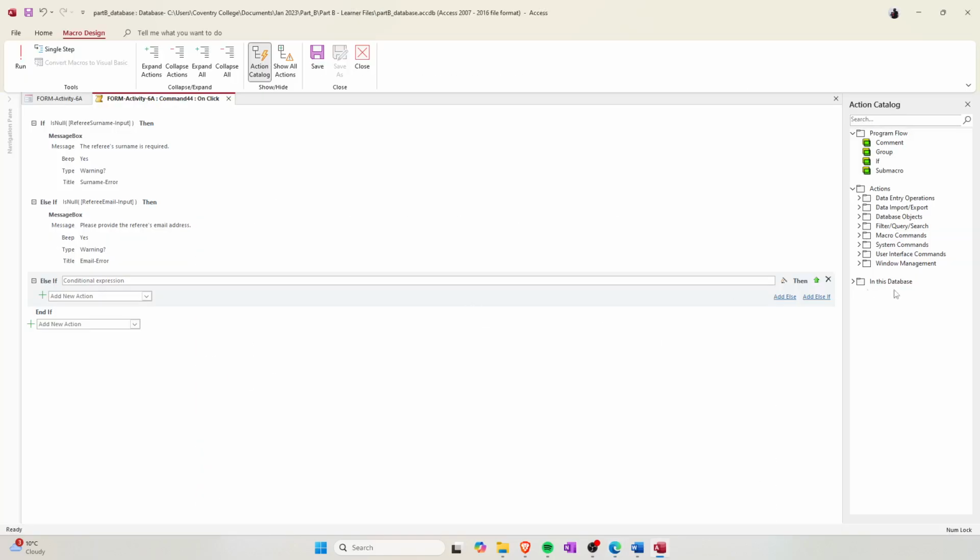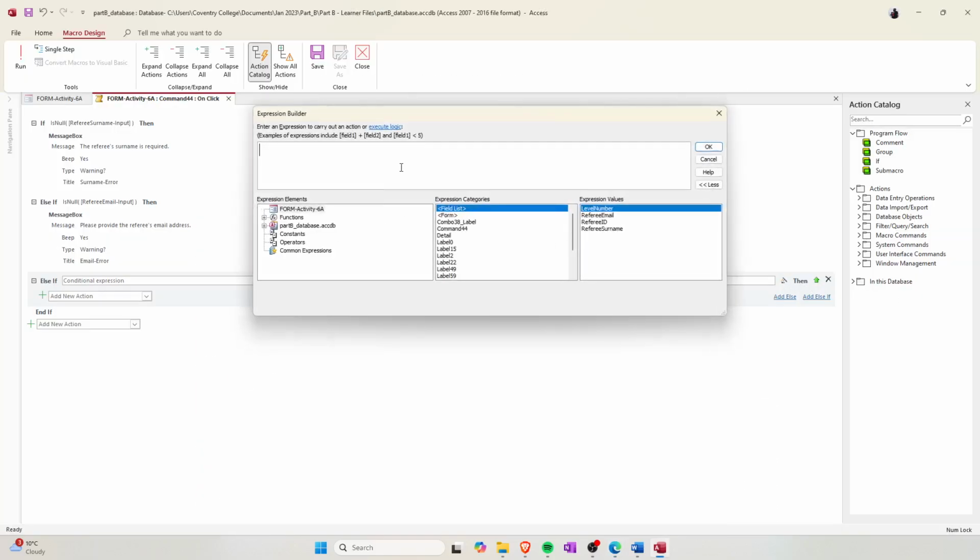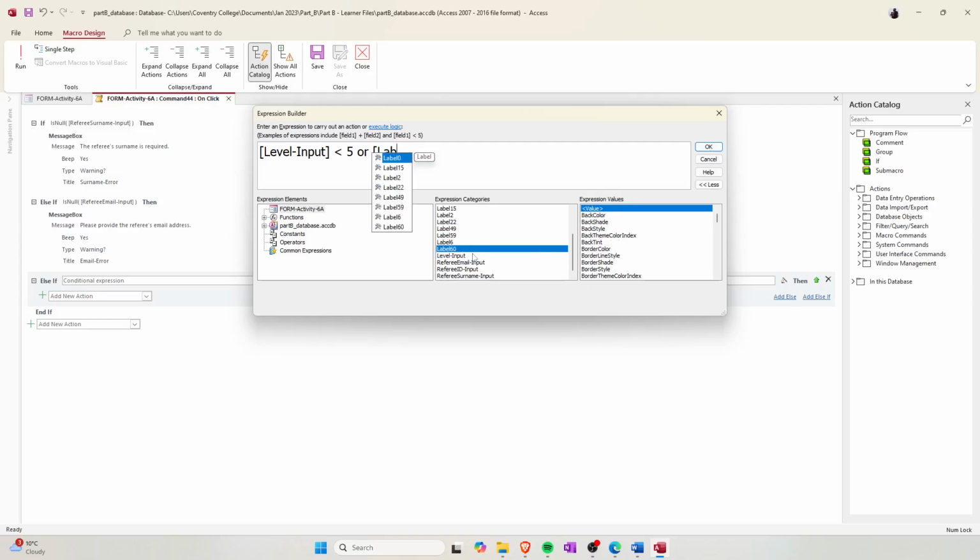So on our error condition, if the value entered on the combo box for the level, if level input is less than 5, we trigger our error message. Or if the value entered for the level input is greater than 7, we trigger the error message.